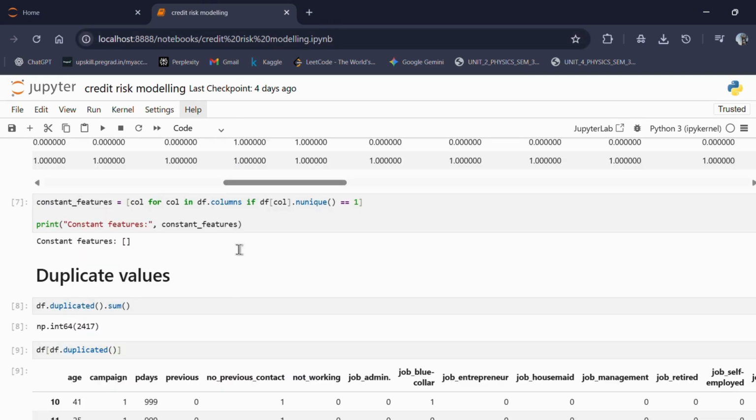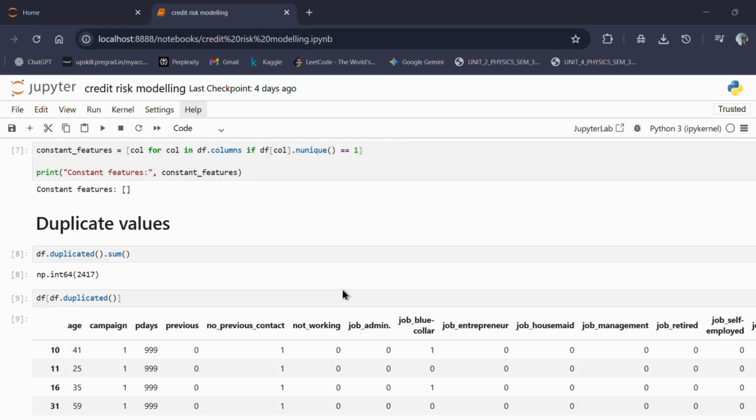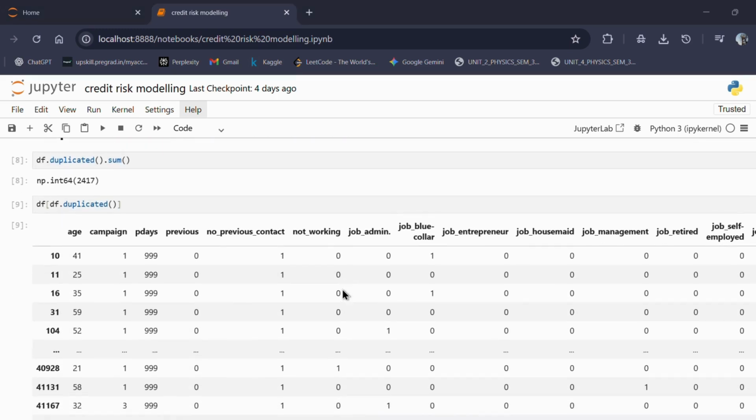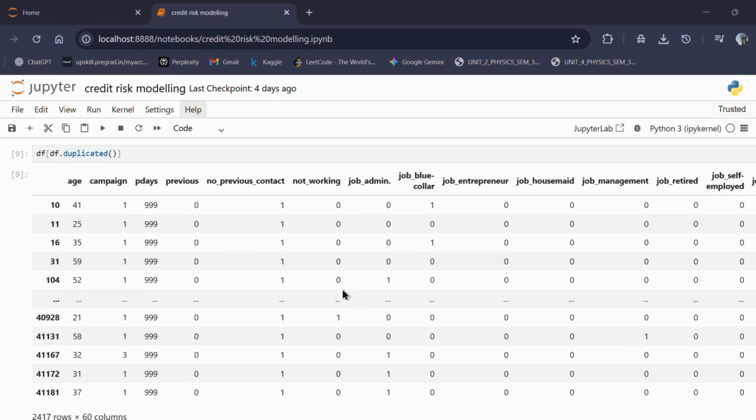Checking constant features. I checked if any column has only one unique value, meaning it contains the same value for all rows. A feature like that doesn't provide any information for a model. So no constant value existed at the start. I checked for duplicate rows. There were 2417 duplicate entries.